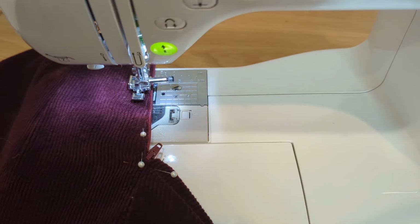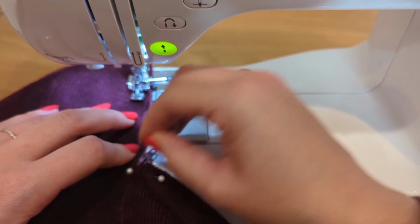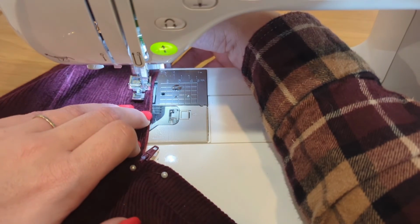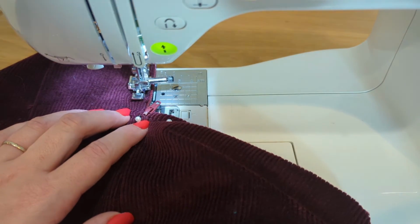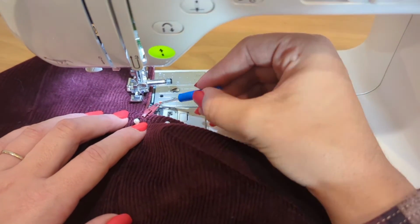And I'm going to stitch down one side, across the bottom, and then up the other side. And then we're going to be done. Go nice and slowly here though. This is something where you can't see the lining. Unless you hand basted that lining, it could very easily kind of move around.